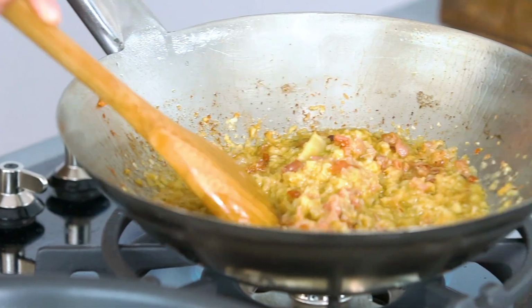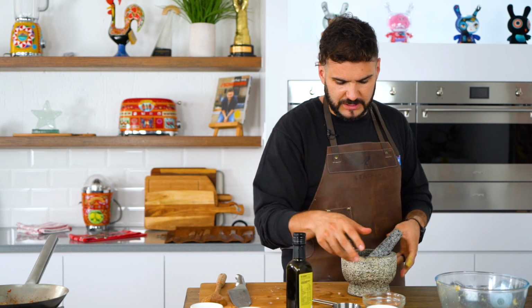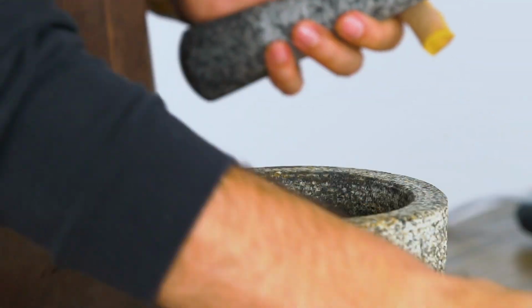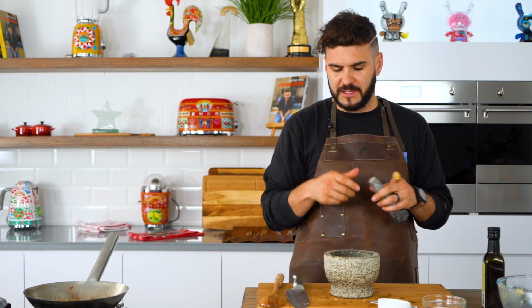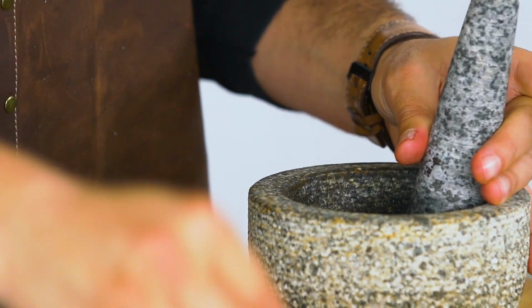So now turn down that heat, and we're just gonna let this simmer as low as possible and let that cook out for about 30 to 35 minutes. Now we can move on to our prawns, just to get the coating of the prawns together. We're going to do 2 different types of peppers. We've got normal black pepper and Szechuan pepper. Szechuan pepper's got a little bit more of a lemony hint, which I absolutely love. So we're gonna crush that into a nice powder. And then also a good pinch of salt.